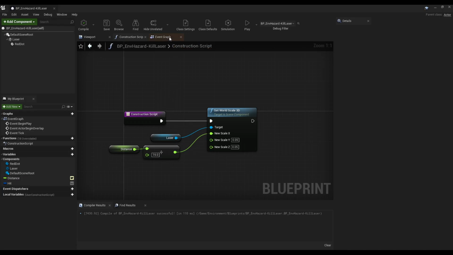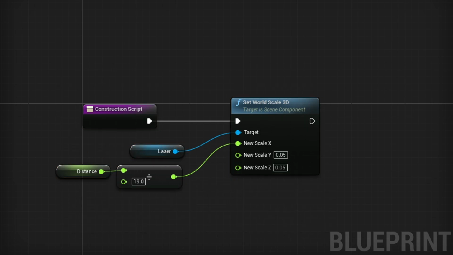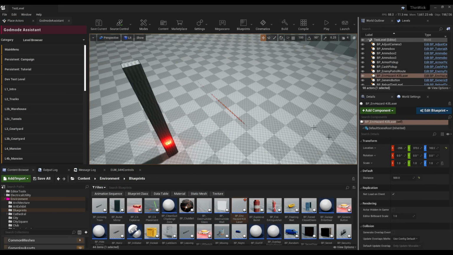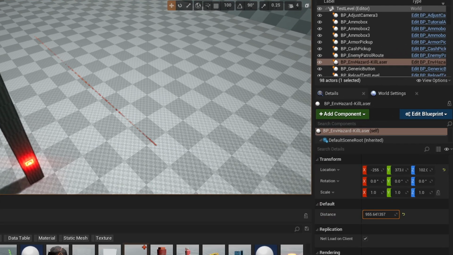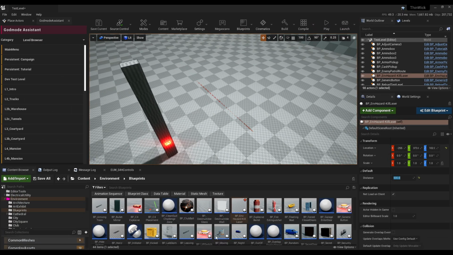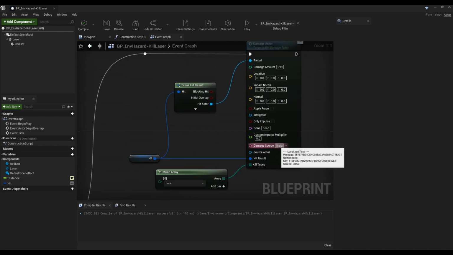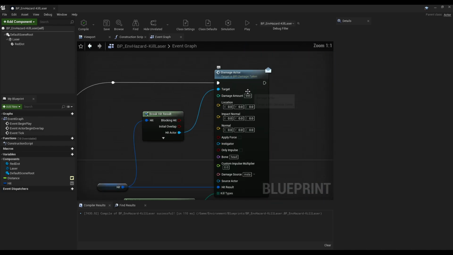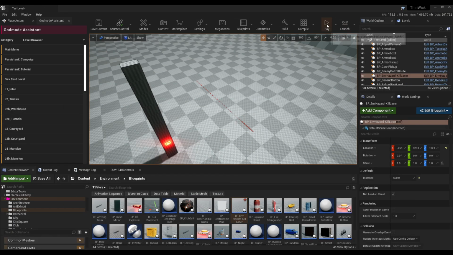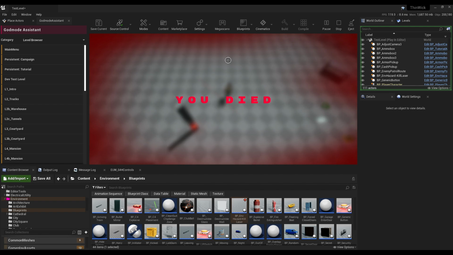All right, I've made additional progress. I added some stuff to the construction script. That way we can preview the distance of the laser when we adjust the size. As you can tell, it's getting larger and smaller. And I also added a damage event, which uses our damage interface to deal instant kill damage, 999. So yeah, that's basically it. That's the entire system. It's basically done.